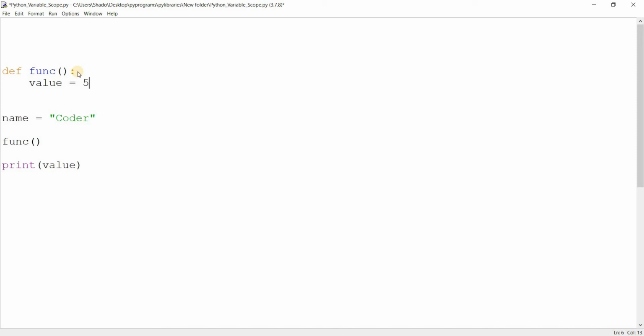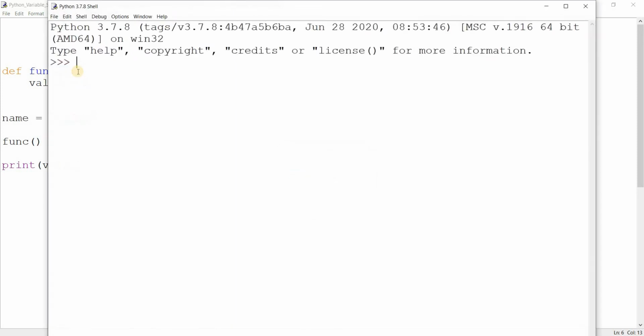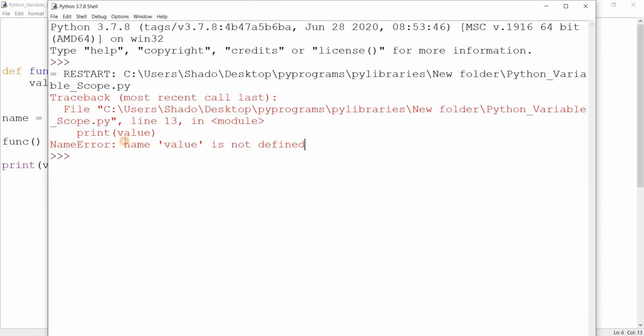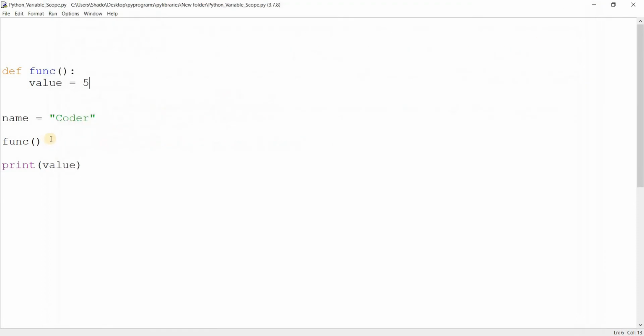Now is this going to work? Let's try it out. Nope, it did not work. It says value is not defined. Why is that? Well, the reason is that value is in a different scope. It's in a local scope, it's in a child scope, and the parent scope cannot access the child scope. The child scope can access the parent scope, but not the other way around.